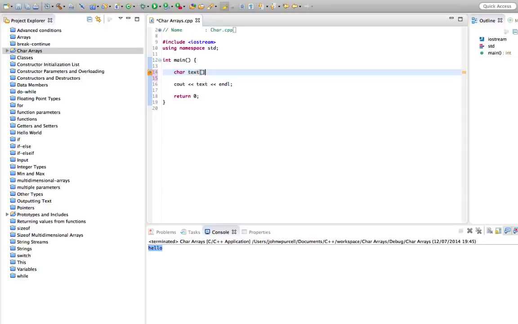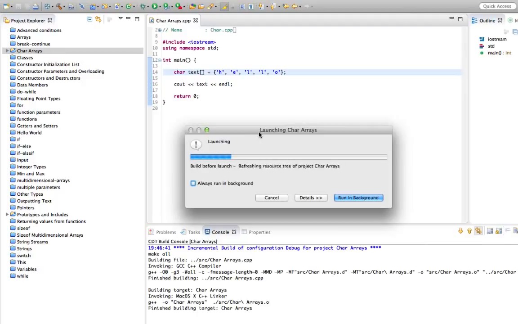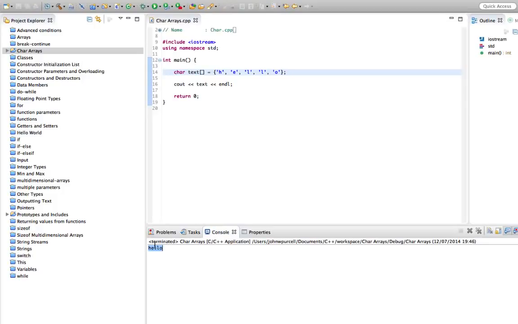And as we've seen before, you could initialize that using this kind of syntax. And we put the characters that we want to put in there in single quotes like this. Might as well add on the O, now I've come this far. So let's run that. That also works. And cout will output it as you'd hope that it would.